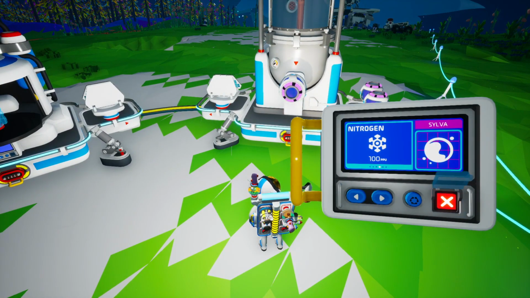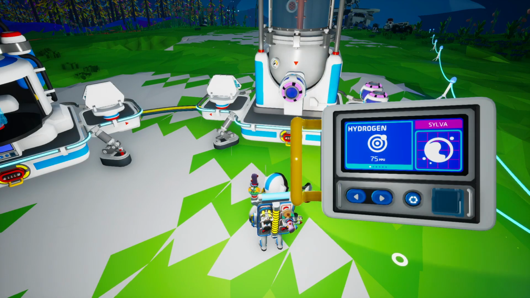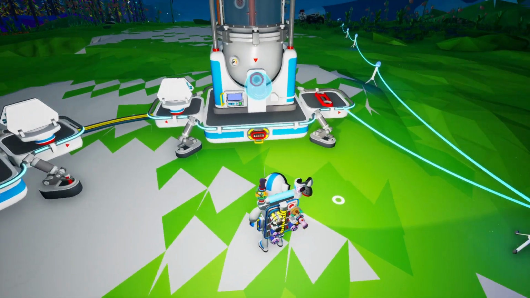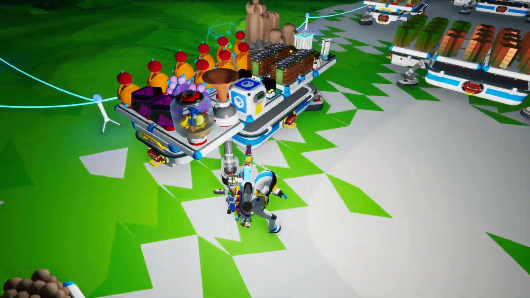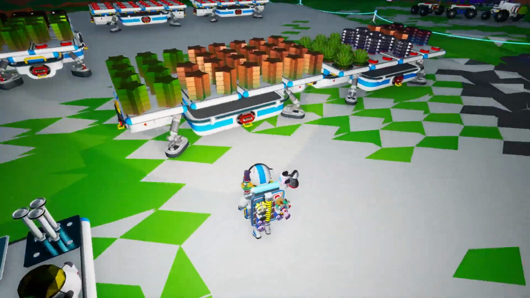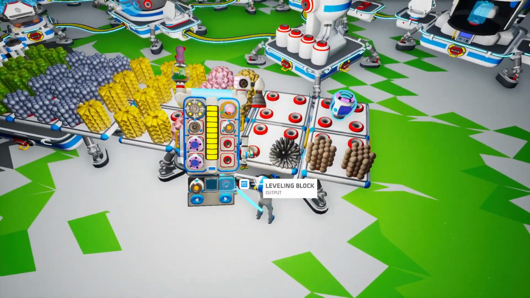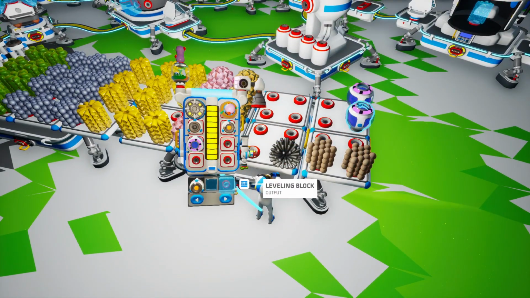Okay, so let's switch over from nitrogen to the other one we can build, which is hydrogen. And we'll get 3 of these going as well. So let's collect these up. All right, so we've got 3 nitrogen. I don't know exactly what we can build with that, but I'm sure it's something cool. I guess we'll store these here for now. 1, 2, 3.